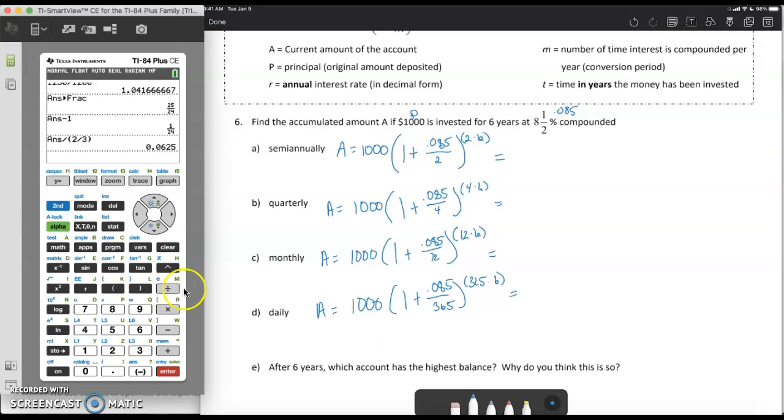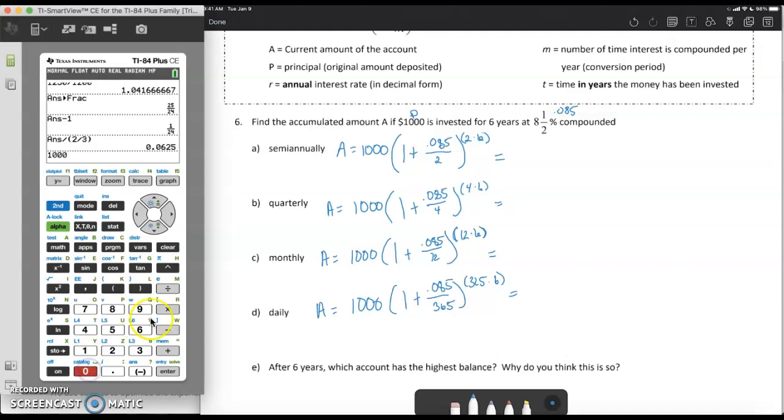Okay, I recommend when you're doing these, you don't have to, you can type it all in if you want to, or when they become a little bit more complicated, it might be nice for you to actually figure out what that exponent is so that you don't have to type the exponent in parentheses, but you can actually go straight for it just like this if you wish. As long as you type in the correct parentheses, you'll be fine.